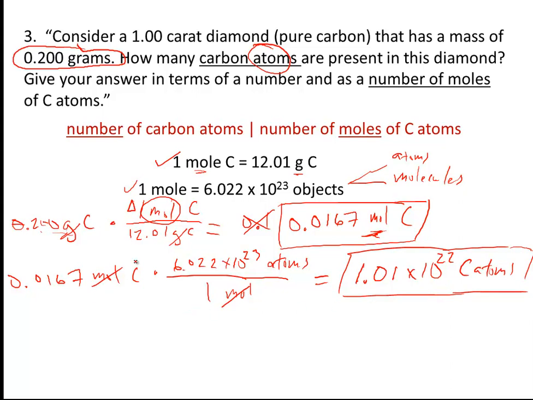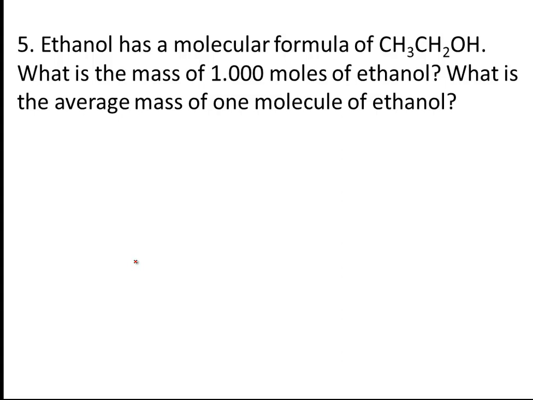And then finally, I'm going to skip to number 5. It says ethanol has a molecular formula of this. What is the mass of 1 mole, 1.00 moles of ethanol? And what is the average mass of 1 molecule? So we want to know the mass of 1 mole of ethanol and then the average mass.